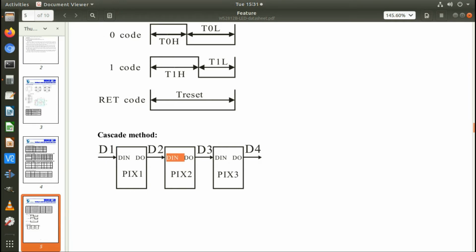So if I scroll down a bit further, this is the way the pixels are physically linked together. They just have 3 pins: voltage in, ground, and data in and data out. Data in on one side, the data out on the other side. And they come in the strip with all the data ins connected to data outs anyway, so you don't have to worry about that. You just have to provide the voltage, ground, and the data in.